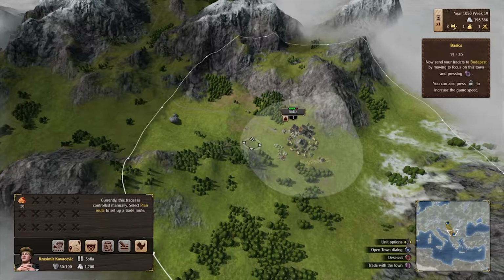Now send your trader to Budapest by moving the focus on this town and pressing square. You can also press R2 to increase the game's speed.